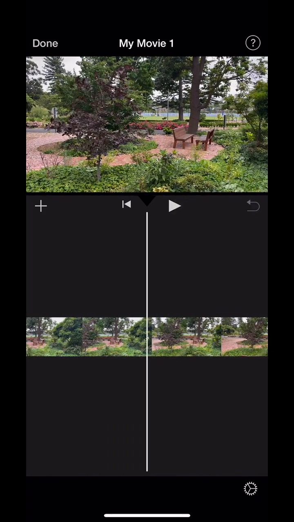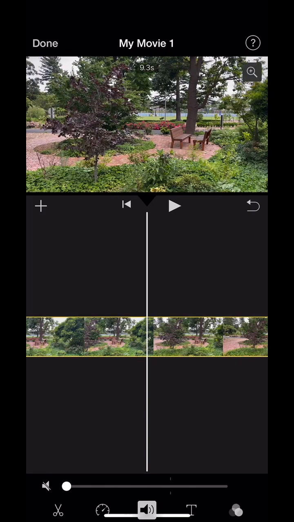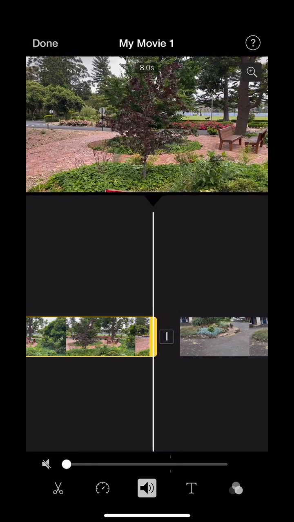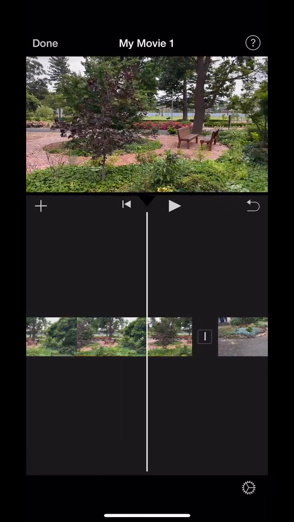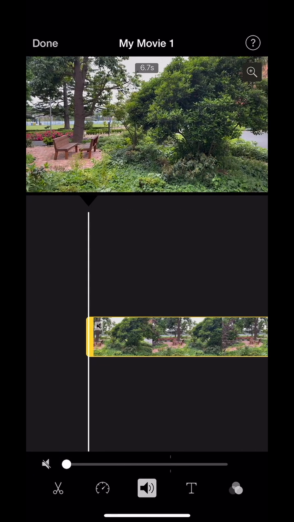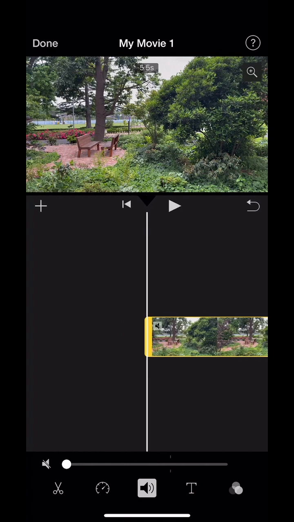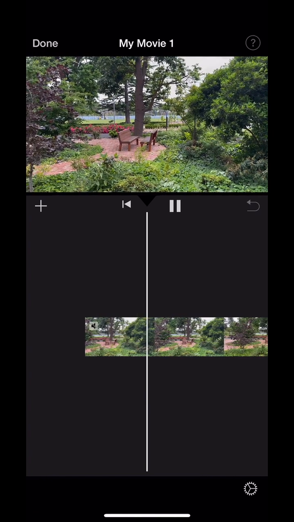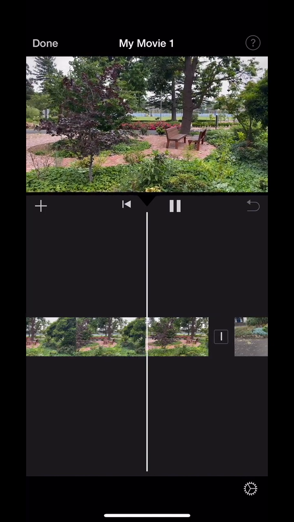The other thing you might want to do is trim it. So you can see there, if you tap on it, it surrounds the clip with yellow. When it's got the thick bits on the left and the right end, you just tap and hold on that and drag it in, and that will shorten the clip either from the start or from the end. So that's really good. Obviously, if you've got bits at the start of your clip when you're recording and you say things like action, you're going to want to cut those out so it adds to the quality of your film.